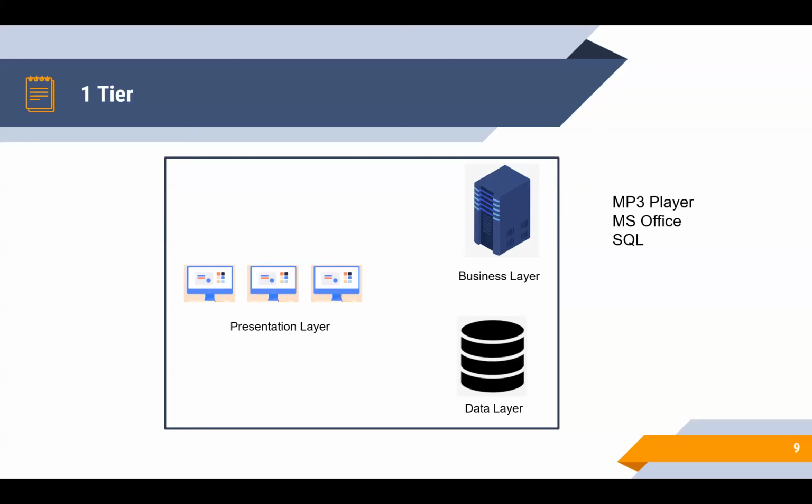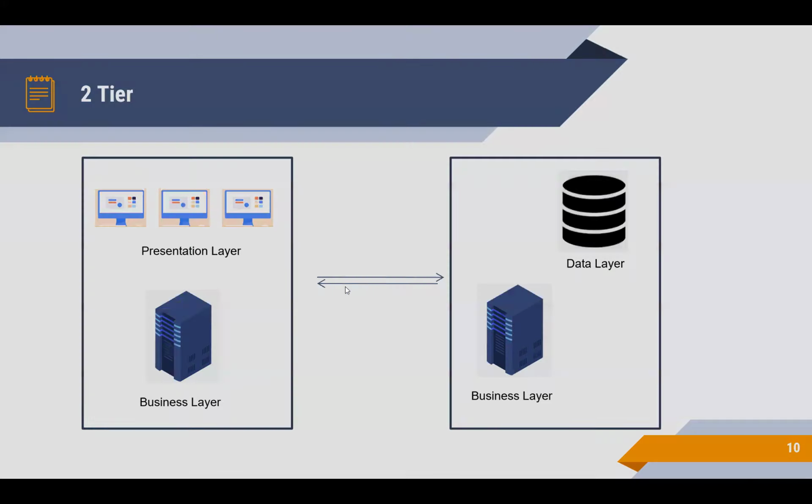If I want to add many videos and all, then when the user downloads the data, when the user gets the information, only then can the user use that video or audio file. So in one tier architecture, people faced that kind of issue. Now after that, people came to the two tier architecture.